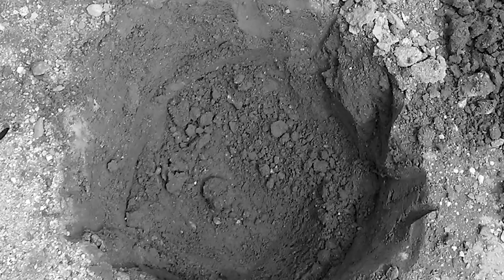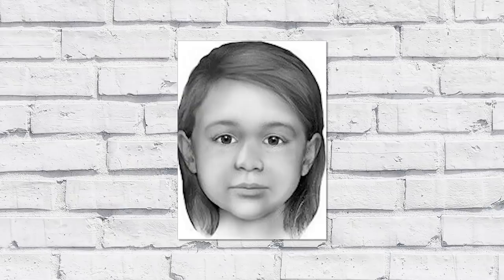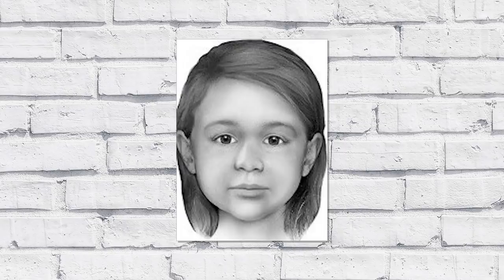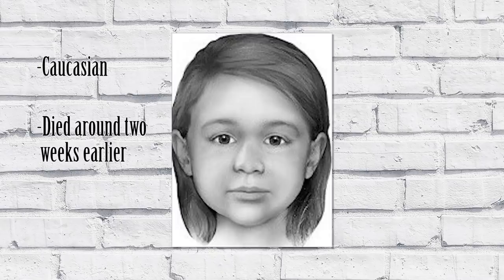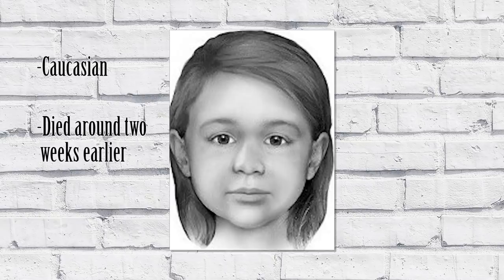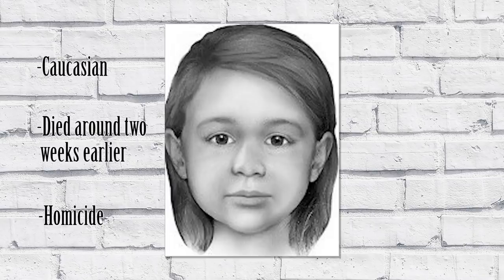She was buried sitting up with her arms stretched outwards. There were very prominent disturbances in the sand near where she was buried, so it looks like the person responsible attempted burial in two other locations nearby. After 58 years — almost six decades — in 2018, there was finally a facial reconstruction photo done of this child, thanks to the University of North Texas Center for Human Identification. She was Caucasian. She died around two weeks prior to her remains being found. Her cause of death was unknown due to the extreme state of decomposition, but it was ruled a homicide. She had no broken bones, but the autopsy states she may have been in a fire before or after her death because her body was charred in some areas.